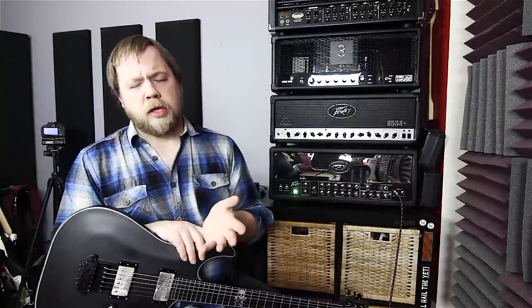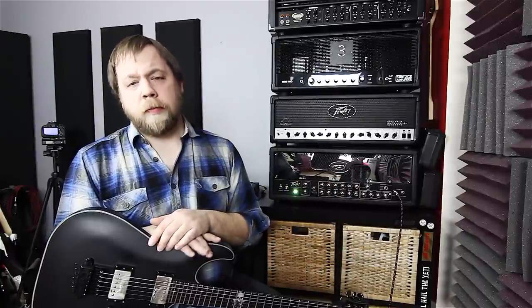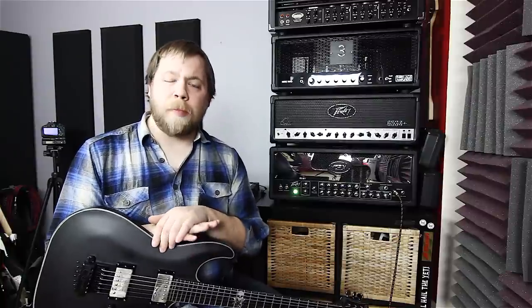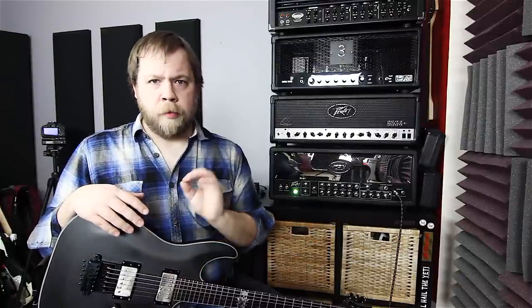And you can also switch the power tubes. Stock, it came with EL34s, as Joe Satriani liked. This particular amp, I put Tungsol 6L6s in the power section because stock, the amp has so much mid-range that it was really honky. You'll see a lot of people complain about these amps being too honky. If you put 6L6s in it, specifically the Tungsol 6L6s, the short bottle guys, they're amazing.